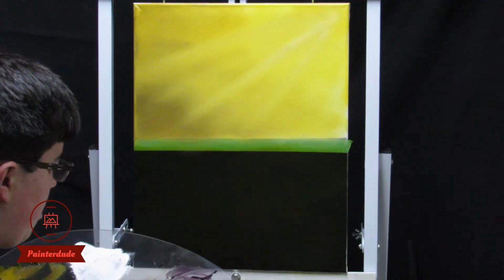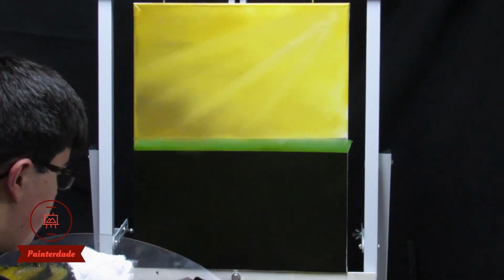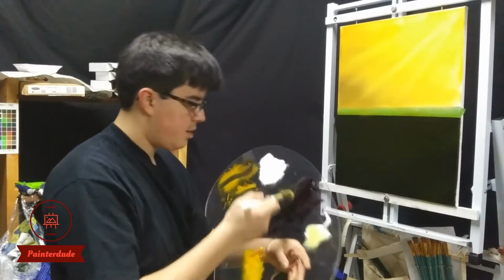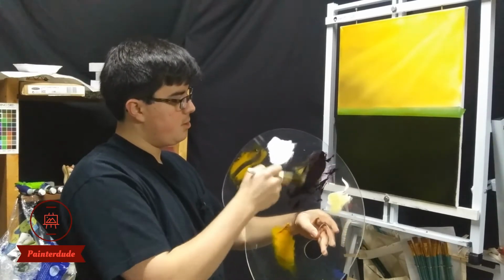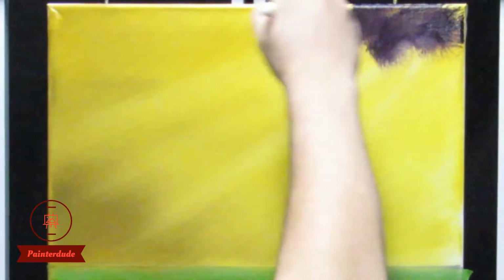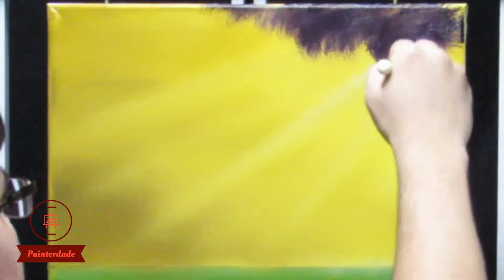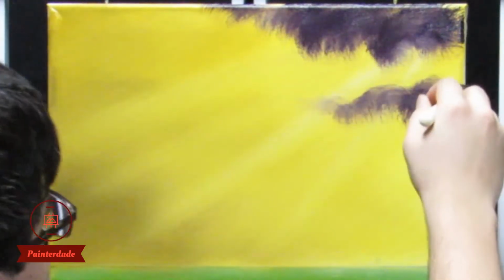This is going to look kind of purple, which is okay because it's going to match the pirate ship. Alright, that's good. I'm going to take this brush and go into it. Probably should have washed it before doing this, but it's so dark it's just going over that. Now I'm going to... just making circular strokes.